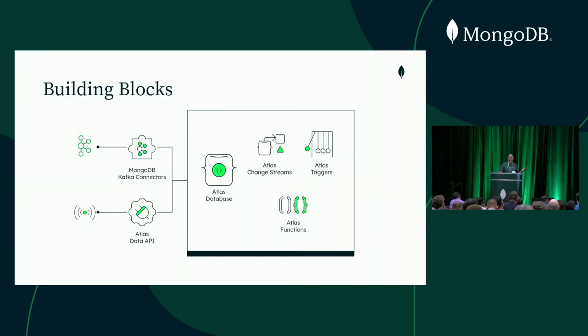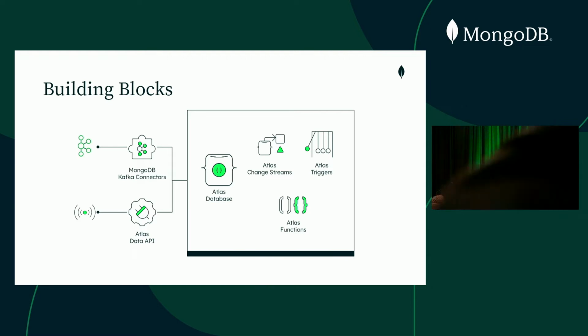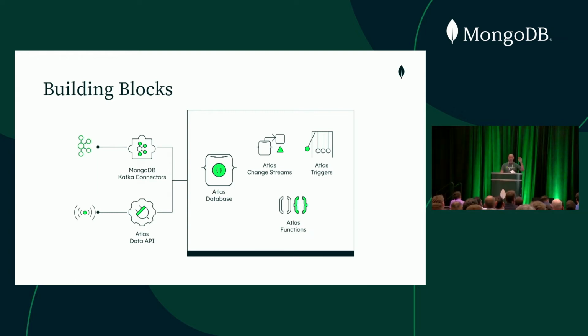All right, so what kind of building blocks does Atlas have for real-time architectures? We mentioned Kafka. Okay, so upper left, we have Kafka here. We have the MongoDB connector for Kafka, if you're not familiar. How many people have used Kafka here? How many people have Kafka in their architecture overall? Like they use it, they don't use it, but they know it's there. Okay, basically everybody raised their hand here. So that's a lot of people.